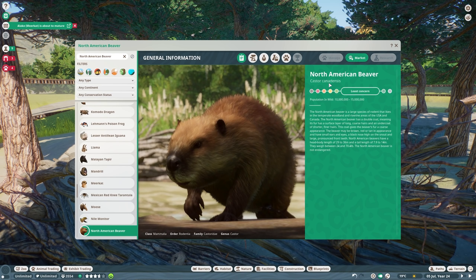The North American beaver is a large species of rodent that lives in the temperate woodland and riverine areas of the USA and Canada. The North American beaver has a double coat, meaning its fur has a surface layer of long, coarse hairs and an undercoat of shorter, finer hairs. This coat gives the beaver's fur a coarse appearance. The beaver may be brown, red, or tan in appearance and have small ears and eyes, a black nose high on the snout, and large, pronounced front teeth.